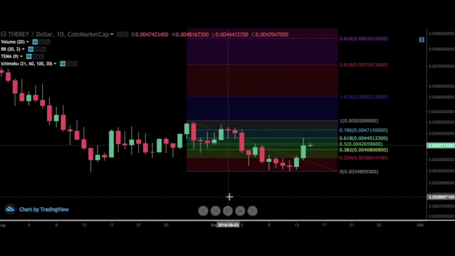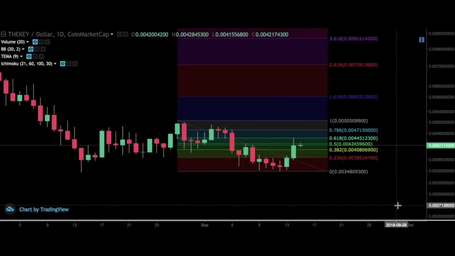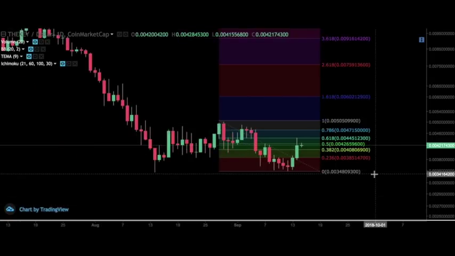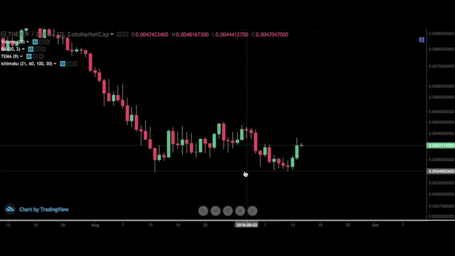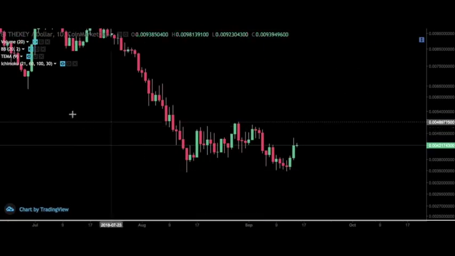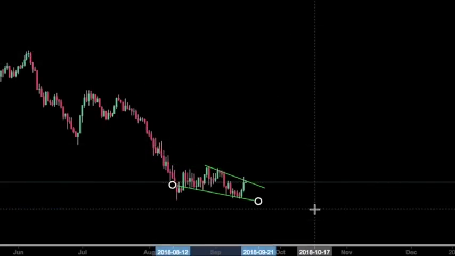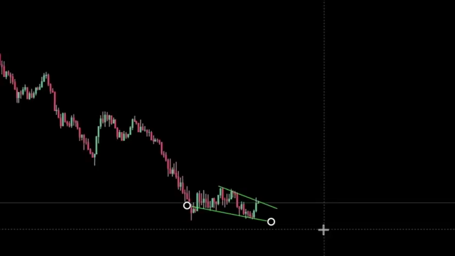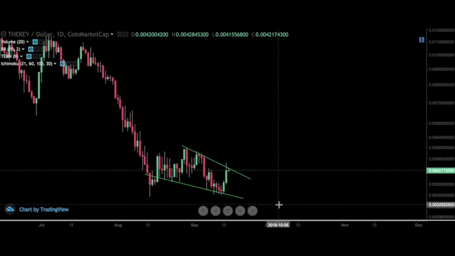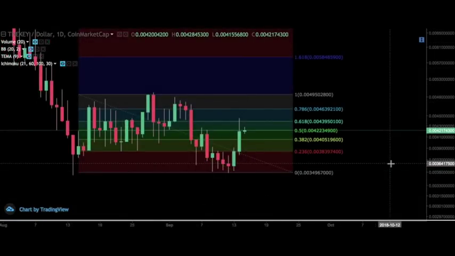Okay, so let's take another speed look at TKY, the key. Right now on the Fibonacci, you're finding resistance sitting right at about 0.5 or 0.4 of a penny. The momentum's starting to slow down on this coin on the momentum indicators. If we take a look at the trend line, unfortunately, you've got a lower low, and if it stalls out here, you're going to have a lower high, putting you at risk to make a lower low in this descending wedge. So right now, it looks like you're going to find resistance here at that 0.4 of a cent. You're looking for support to catch on the downside somewhere around that 0.3, almost 0.4 of a penny.